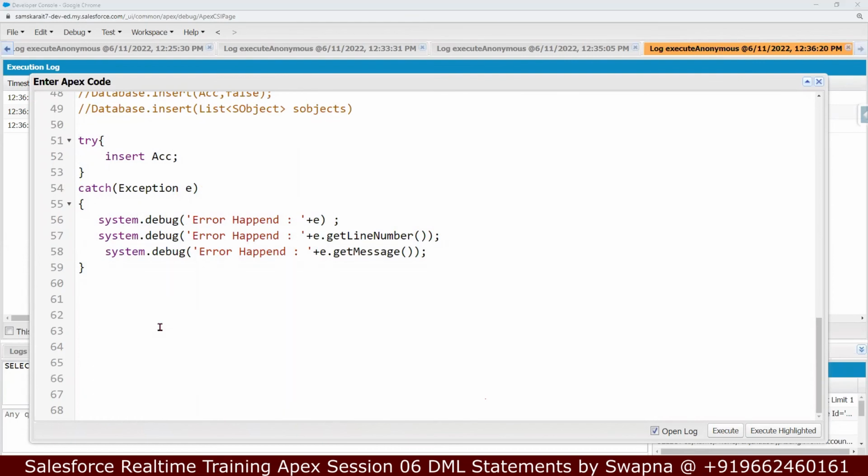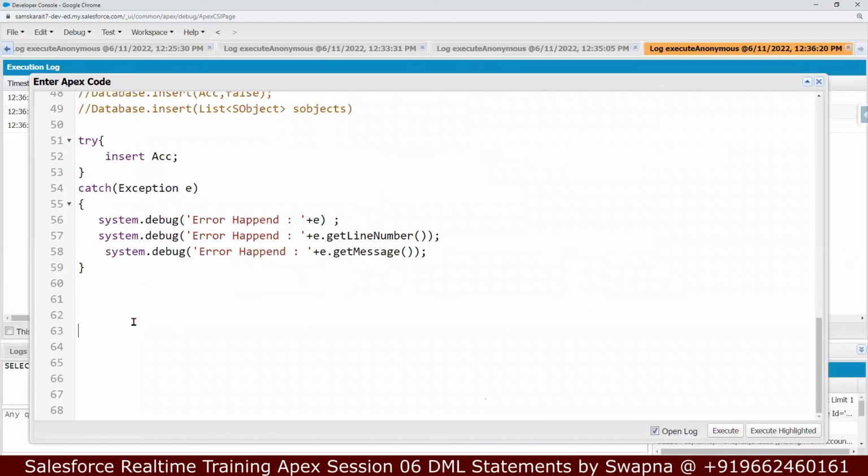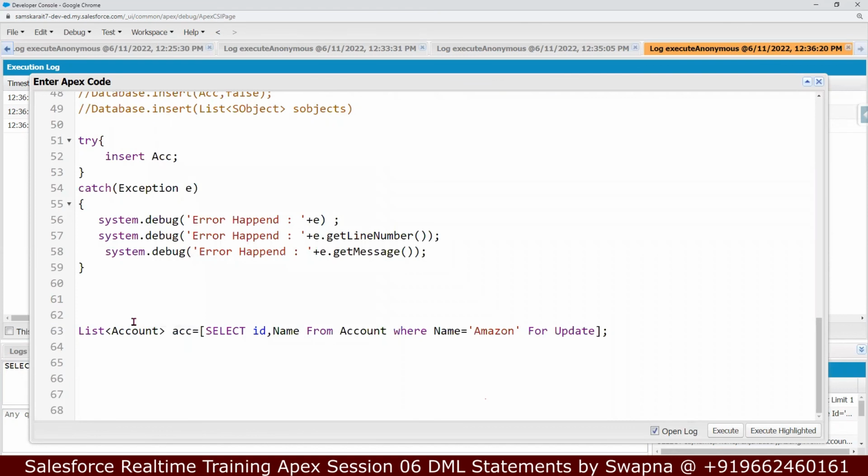Let me take the same thing. Multiple records are there in my query, so that's the reason I'm taking a list. List of Account acc equal to select Id, name from Account where name equal to Amazon for update.